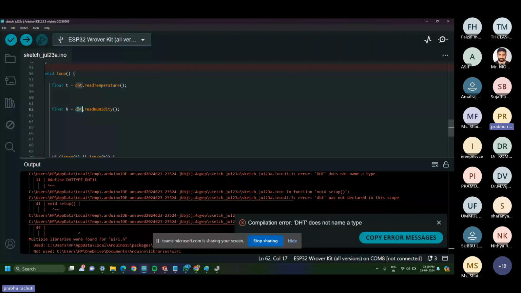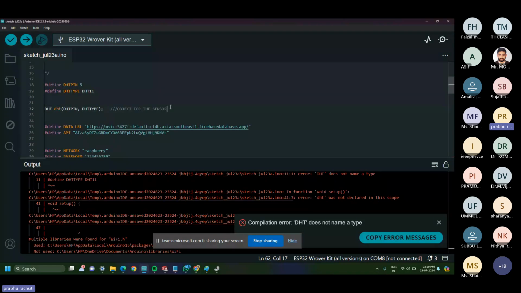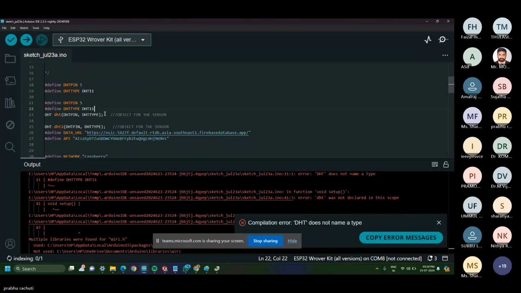So if you have two DHT sensors, in that case what you will do is create one more object. I'll copy this line, paste it, and name it DHT2. In this case, it is object 2, and you have to define the pin number and a type in this format.